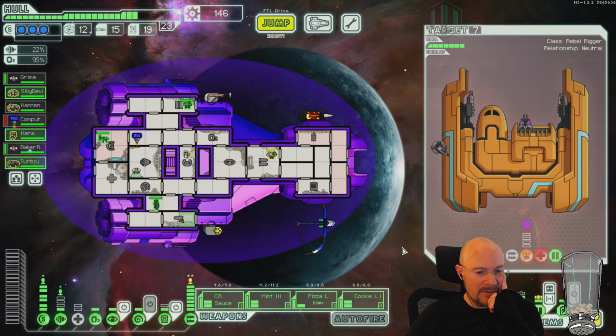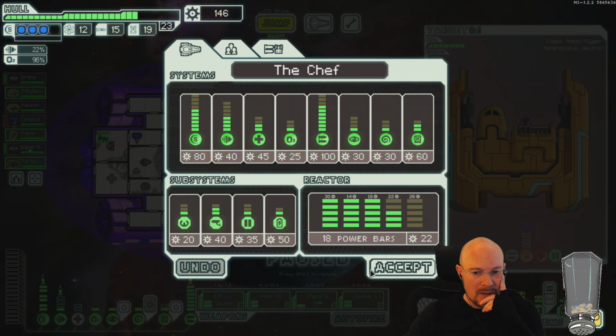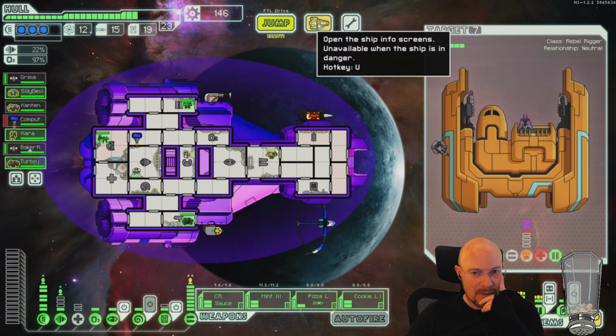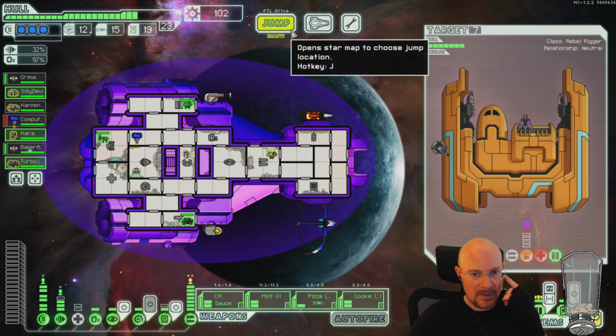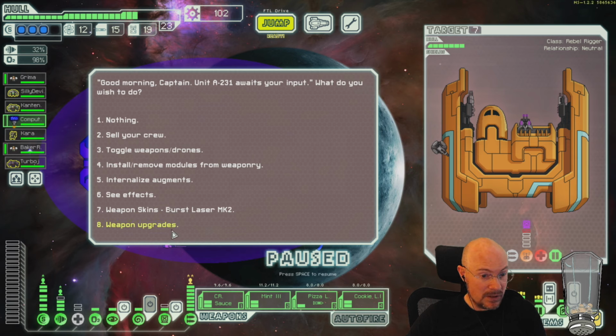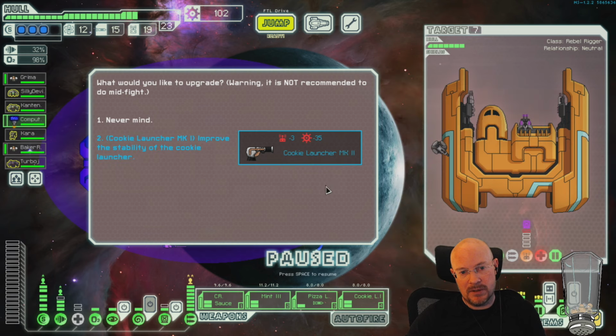I will go into the nebula for nebula ship fights here. What's the upgrade that I need to go here? What do I need to do? I need power, level 3 hacking, the cookie launcher upgrade. Let's go with 2 power first. I assume the cookie launcher upgrade is 50 something? Oh, it's only 35. Okay, this is cheap still.